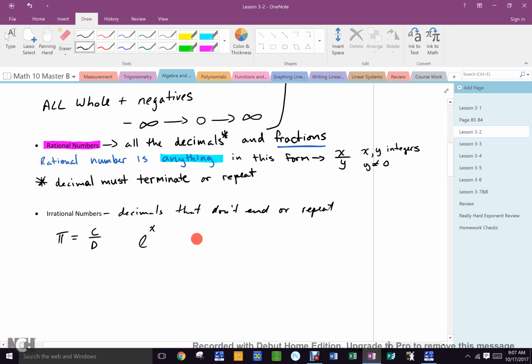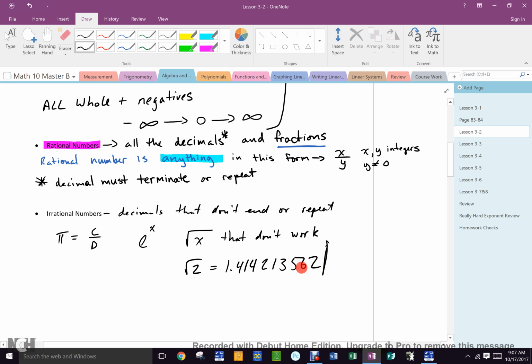No? Okay. 99% of the rest of them are square roots that don't work. For example, what's the square root of 2? If you punch it into your calculator, what comes up? No, not an error. Tell me what comes up, Wyatt. 1.414. Keep going. Does that repeat? No. Does it end? It ends because your screen ends.